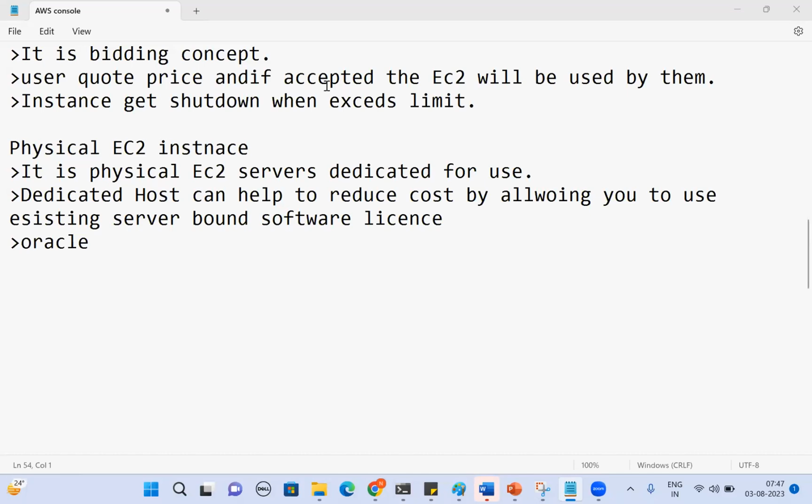But with the other EC2 instances, you simply go into the AWS console, select the configuration, and the machine is created and provided to you. You don't know where the machine has been created or what physical machine it is set up on. But if you go for a physical EC2 instance, you know what your machine is and where it is located, but it is totally under the control of AWS. So this is how it is slightly different from the regular on-demand instance and reserved instance. It is not widely used; it is used for some specific purposes.